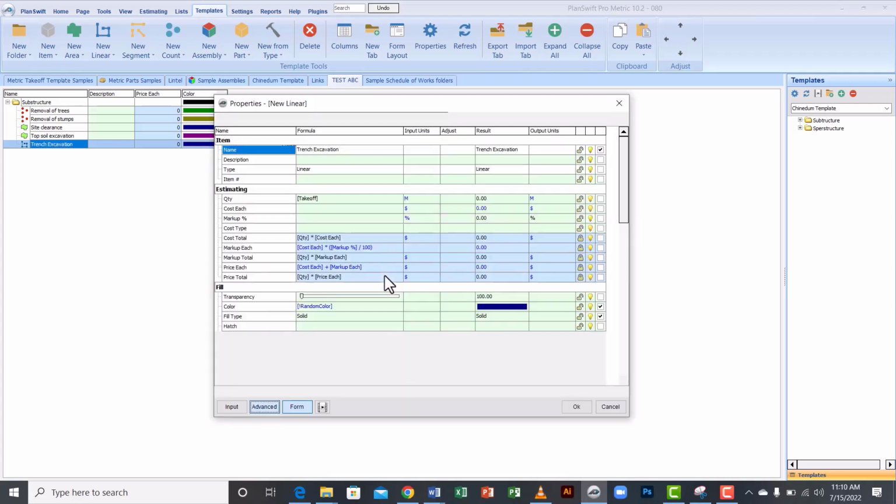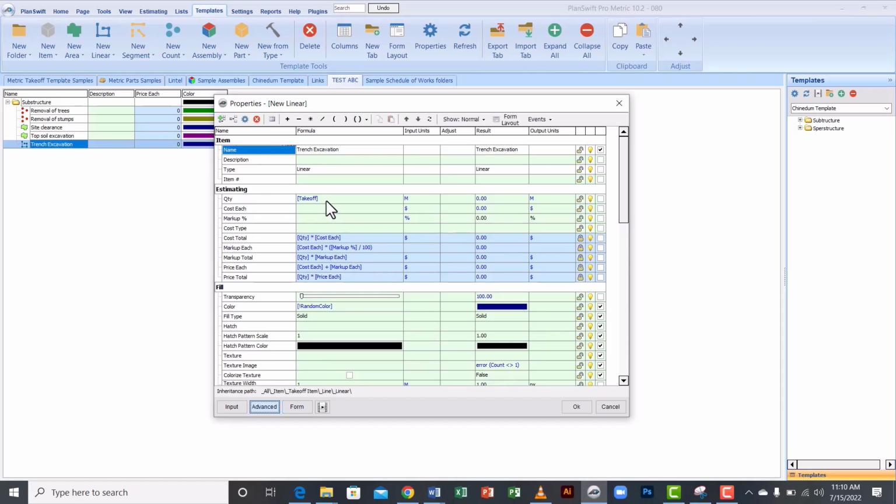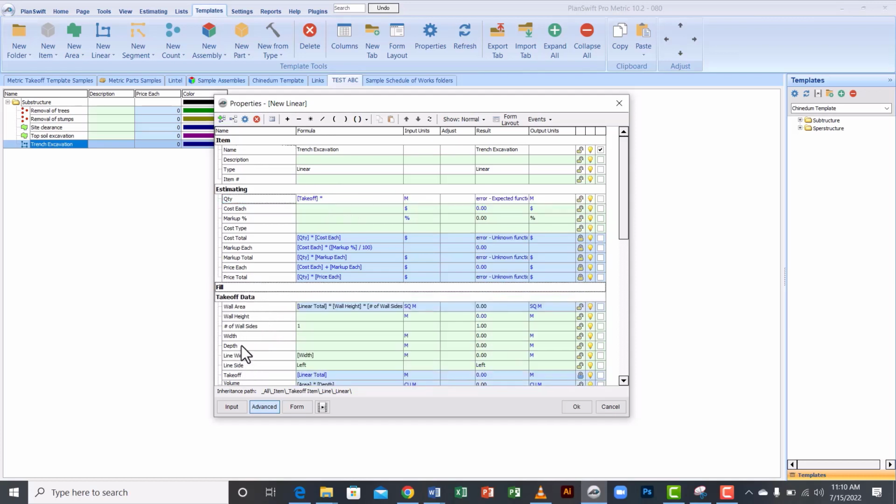Then I will go ahead and click on advanced just to make adjustments to that. I click on my linear tool, so you should know that on my quantity takeoff, what I have here is only my length. So I'll still need my width and my depth of excavation. So how do I go about that? I'll have to create my own formula. And on creating my own formula, what I will do is I'll click on this, my quantity takeoff, add my mathematical sign, a multiplication sign. Let me add this, and then I'll add my width, add my multiplication sign, and then add my depth to it.